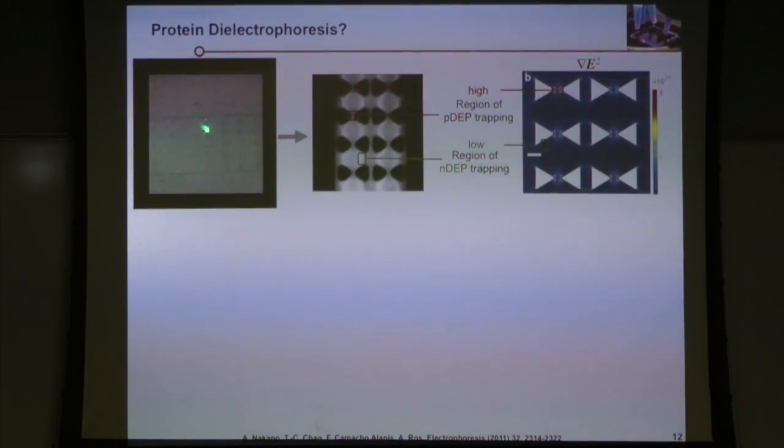So you see these light spots showing up when we apply this. Now this is under a DC component. And we figured out that these are just too large particles, so these are protein aggregates that we trap, so it's not really protein monomers. When we added adequate molecules in order to avoid this aggregation, then we saw a very different behavior, and this is shown in this image.